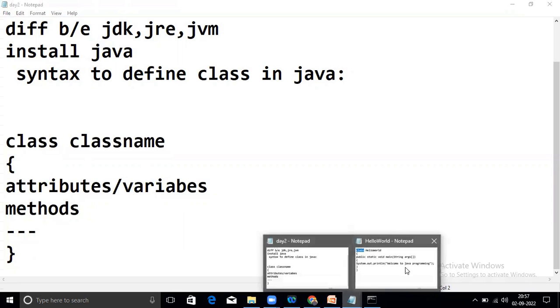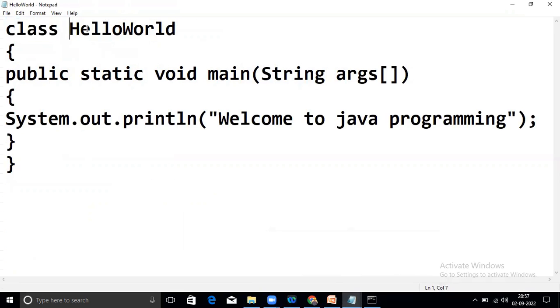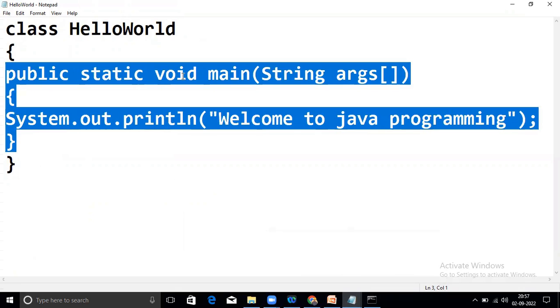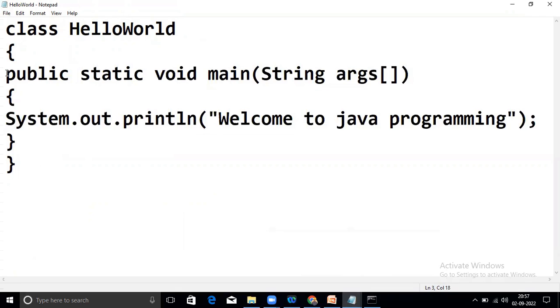In the same way, here we use class, the class name is HelloWorld, open the braces and close the braces. Within the class, I specify one method called the main method: public static void main(String args).